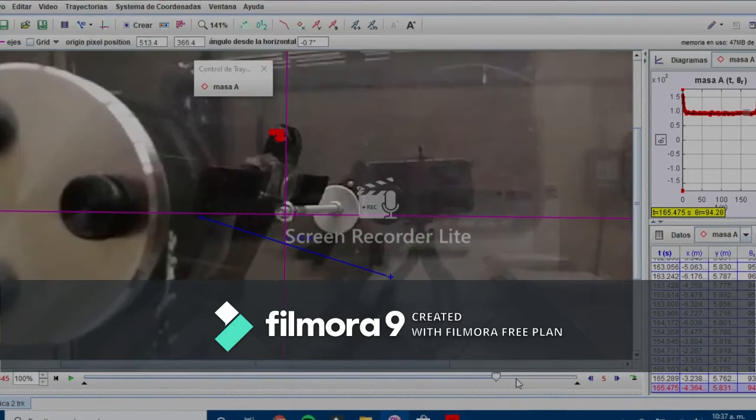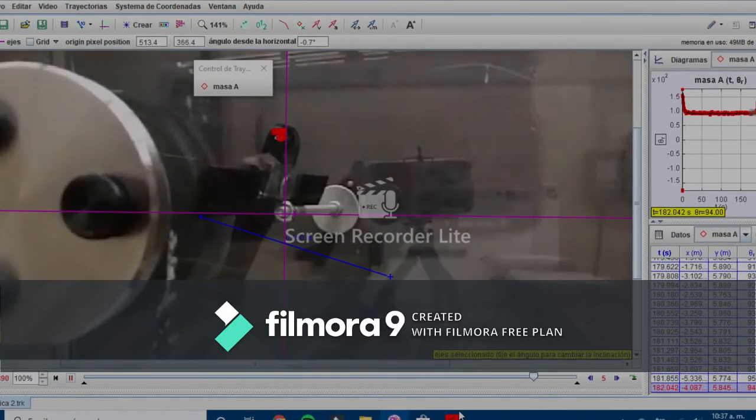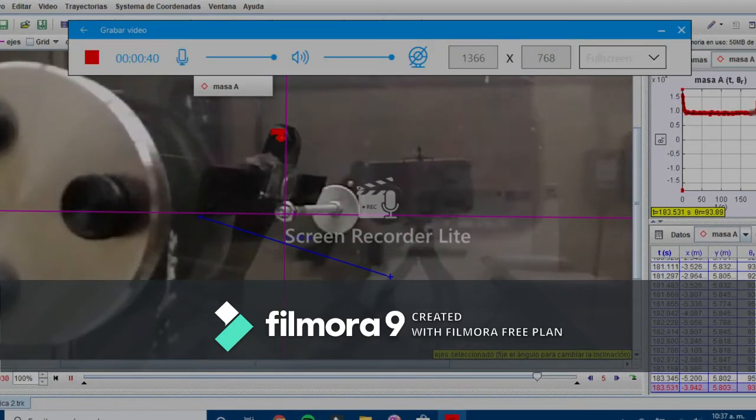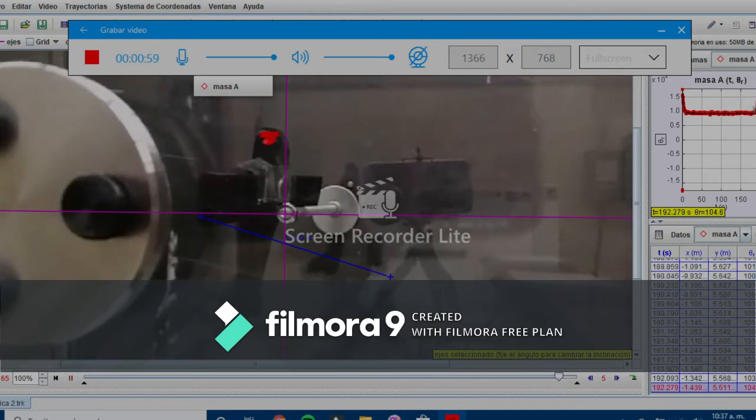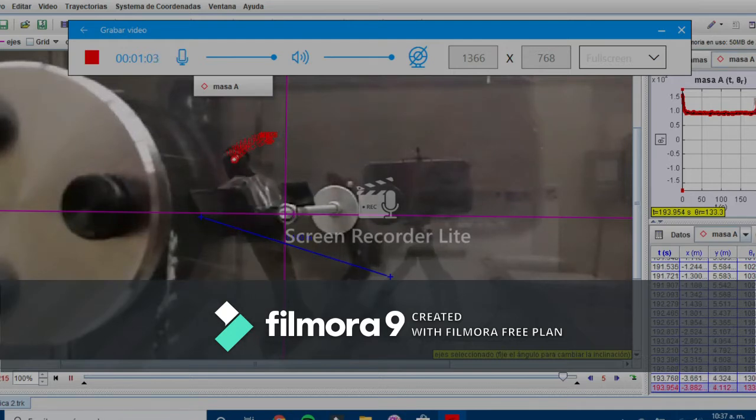Here in Tracker, we apply some conditions, like the distance. Here we use the length of the aircraft, and the coordinate axes are the purple lines, and we see some red dots. Those are tracking the white point that we made on the aircraft.